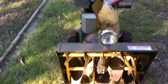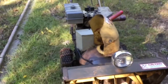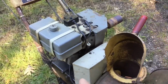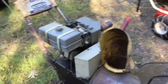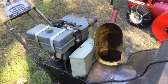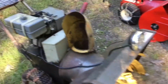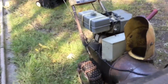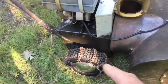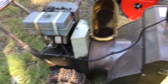It is all chain driven. There is no belts on it. Inside of this box right here, on the engine, there is a Comet centrifugal clutch with a number 35 chain going down to the main bar. And all the jack shafts, I guess you could call them, inside the transmission is all number 46 chains.